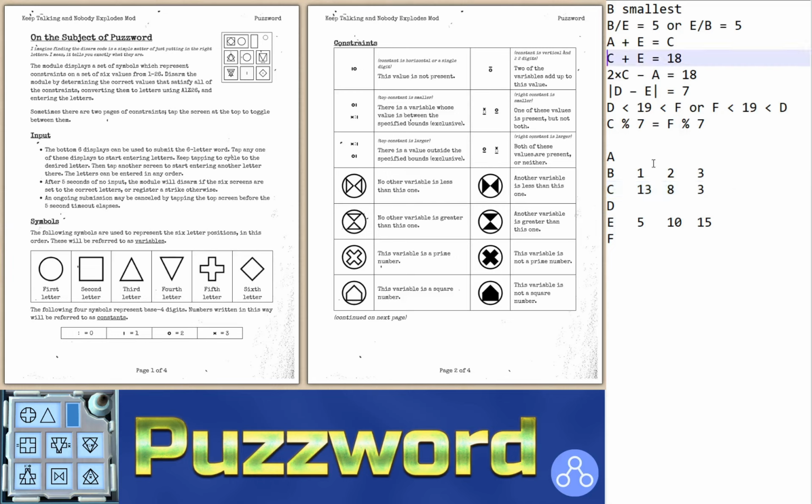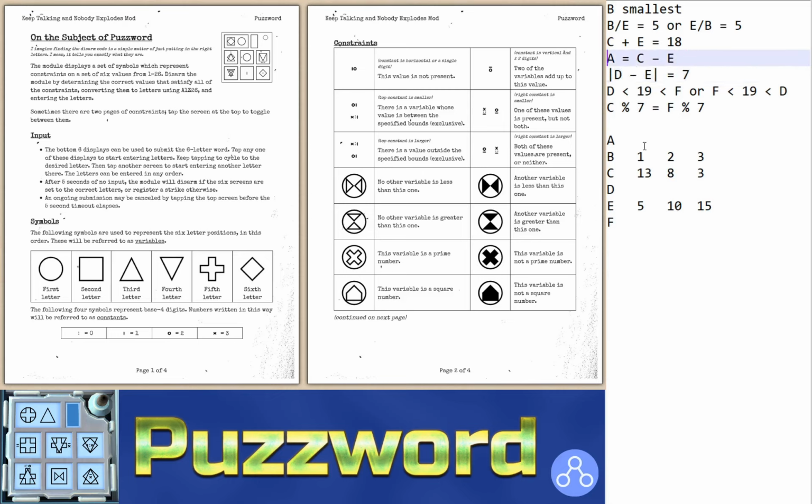Okay, so that's that taken care of. And also alpha plus Echo is equal to Charlie, which is the same as saying alpha is equal to Charlie minus Echo, so we never even needed that. So alpha is Charlie minus Echo, which in this case would give us 8, but in both of the other cases would give us a negative number. So that is not possible. So now we know alpha, Bravo, Charlie, and Echo for definite. We know that the difference between delta and Echo has to be 7. Well, it can't be 7 less than this, so it has to be 7 more than that. So that's a 12. And finally, Foxtrot.